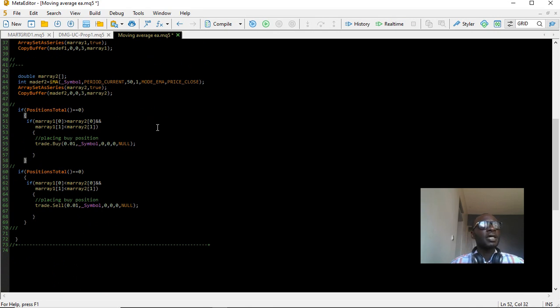To ensure that we are not facing challenges, let's say entering lots of positions at once, we first check if the total positions are equal to 0. If that's the case, we test if we have a moving average crossover, let's say to the upside.